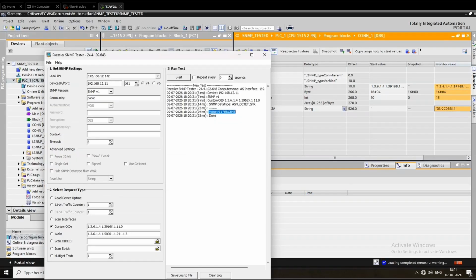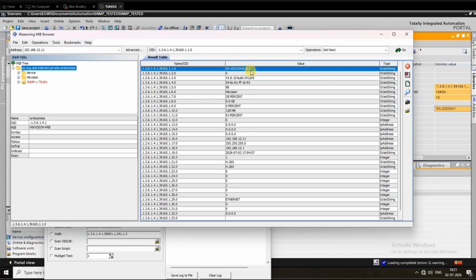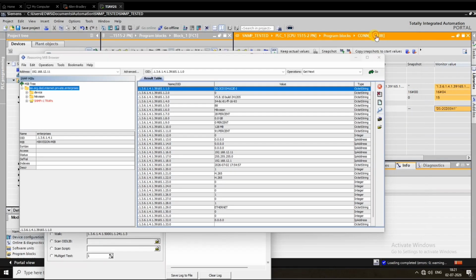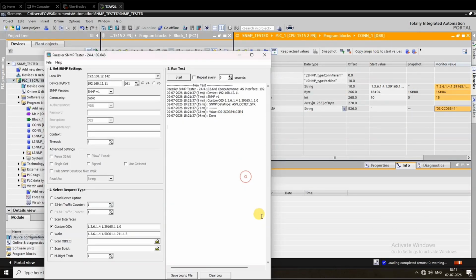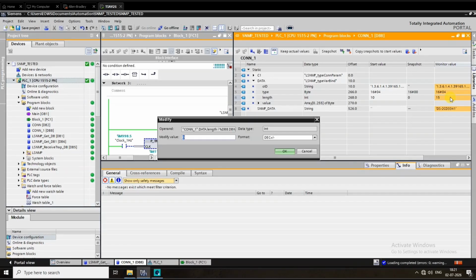Look, the camera model number is coming. Let's start. Look, the camera model number is coming. This is a count issue. We need more counts there. Then we will get the same thing on the PLC.